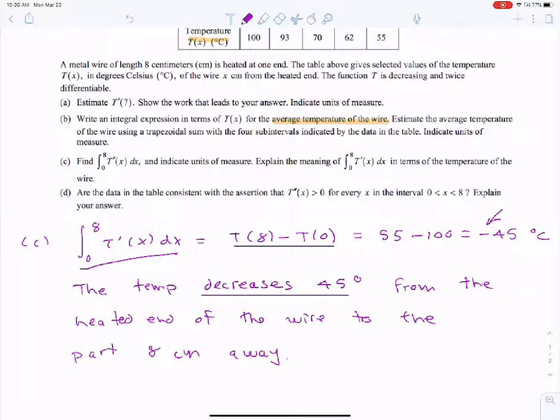Okay, so I would say again, my guess is when they are grading this, what they are looking for is this. This is the most important part, and the second part would probably be over what distance. So whether it's from 0 to 8 or whatever that you're acknowledging, usually we want to acknowledge the domain values. So in this case, from 0 to 8, or from the start of the heated point to 8 centimeters away, or in this case, to the end of the wire. Okay?